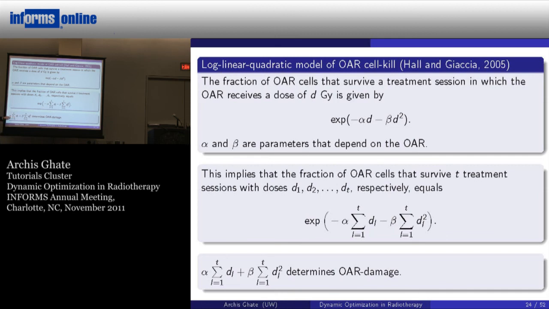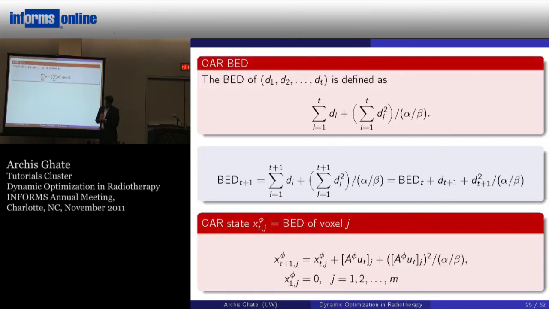The unit of alpha is dose inverse, so Gray inverse. So I'm going to convert this to units of dose by dividing the whole thing by alpha, and that gives me biologically effective dose, and that's the definition basically on my second slide. So the biologically effective dose of d1, d2, up to dT is simply that term that I showed you divided by alpha, and I got that alpha over beta in the denominator because alpha vanished, divided by alpha, and I then moved that to the denominator. So that's how I get this BED expression, and that's the definition of BED.